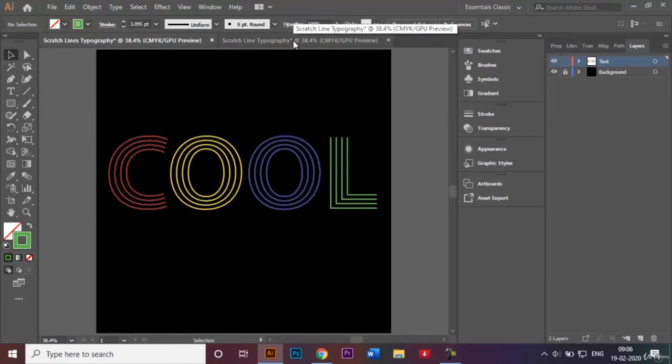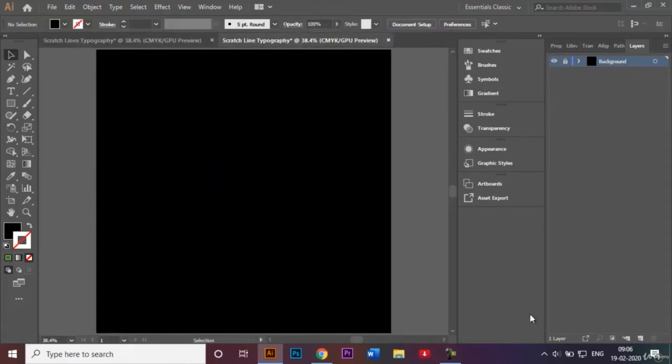Right, so let's go ahead and also create a new layer now. And in this layer 2 panel, I'll double click on this and rename this to text. So we will be working on the second layer. Now what we're going to do is go to the type tool and type out a word.